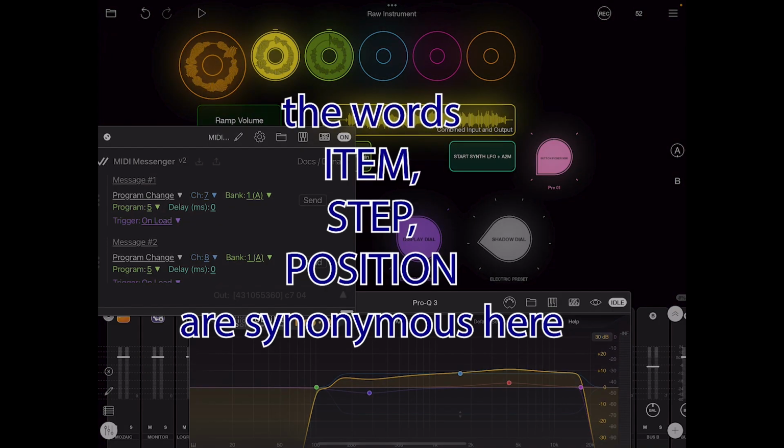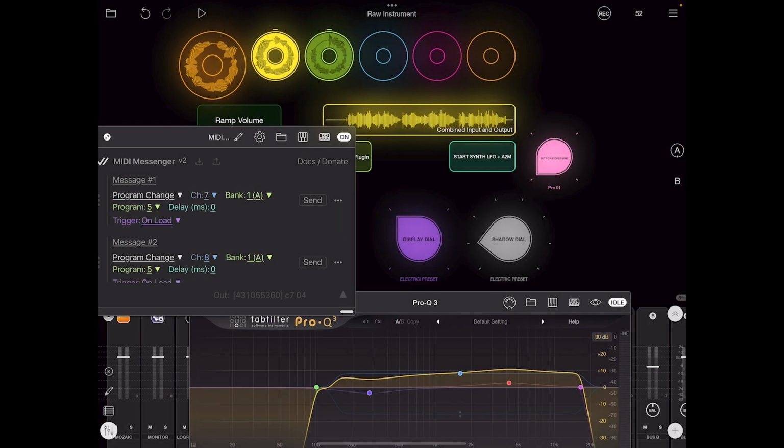You can turn it to each position, and then an action will happen when you select something. So here's one here in edit mode.